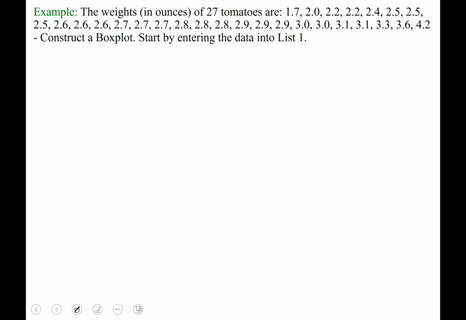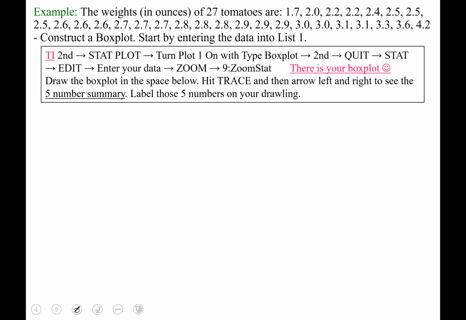Welcome back. The next thing I want you to do is follow these steps here. Okay, we're going to go key by key. Let's do this together. I want you to hit second and then stat plot. And on the TI, stat plot is actually right above the key that says second. It's written in light blue for mine. It's above the Y equals key. All right, when you hit that, you should see 1, 2, 3, 4, and 5 different options. 1, 2, and 3 are all plots. 4 says shut off all the plots. 5 says turn on all the plots. We just want to graph one box plot, so we just want to turn on plot number 1.